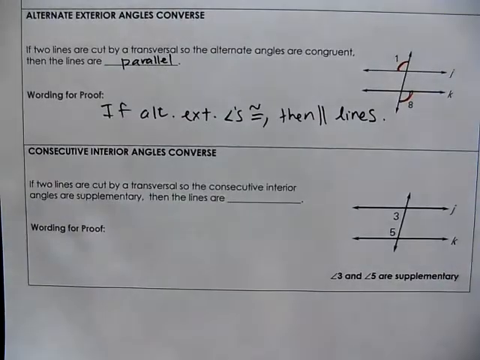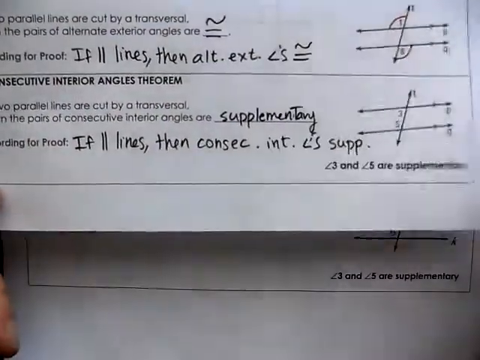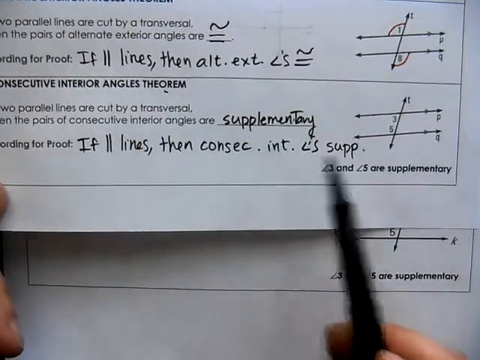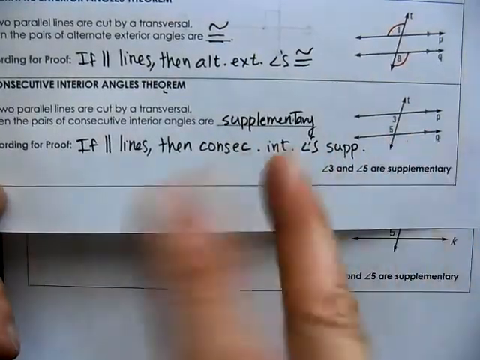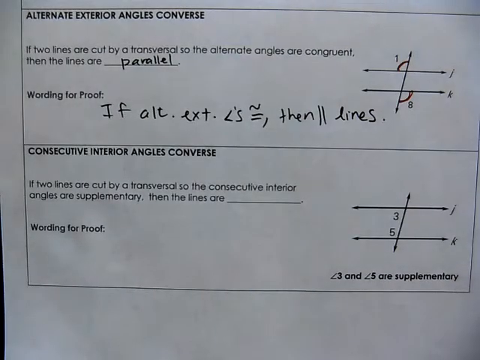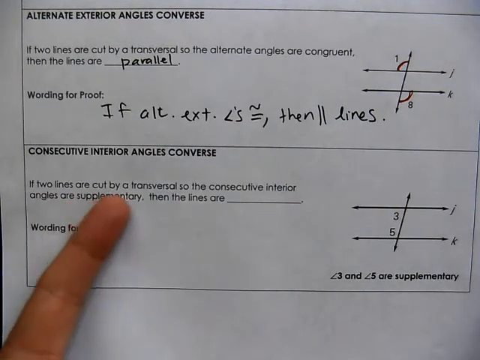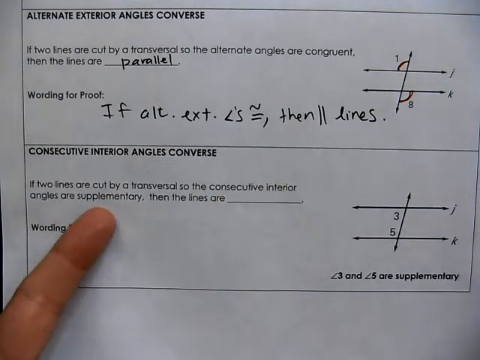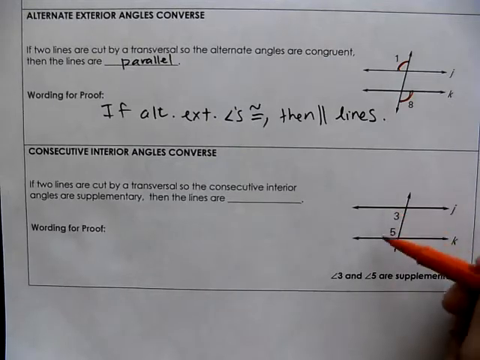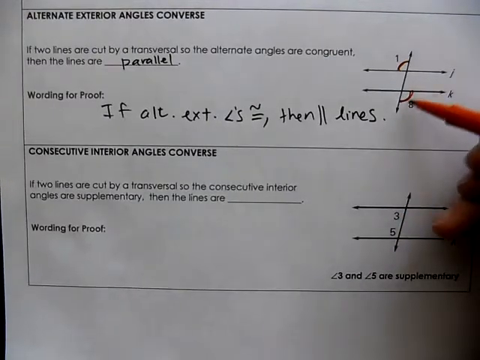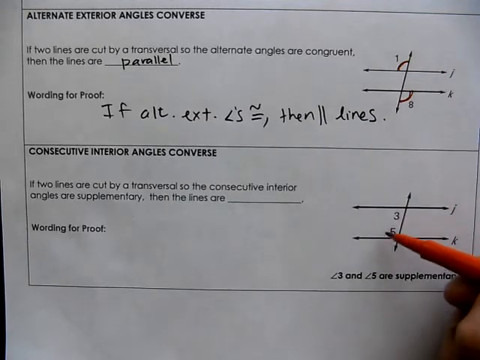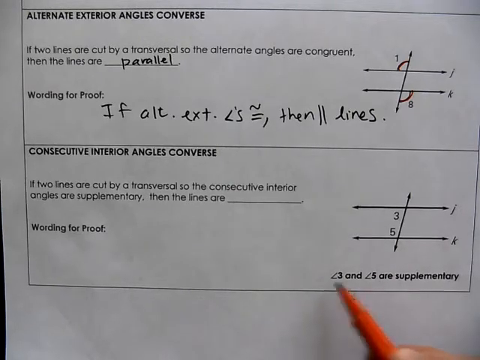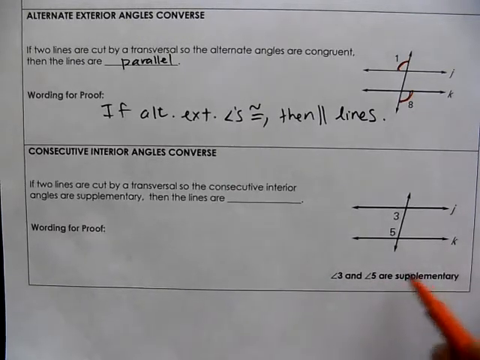Now you may remember that this last one was the exception. Going back to yesterday's notes, the theorem says if the lines are parallel, then consecutive interior angles are supplementary. So take that if and then part and flip-flop them around, and it reads if two lines are cut by a transversal so that the consecutive interior angles are supplementary. Now there's no way to mark this on the diagram. We don't have a symbol like we had the arc symbol to show congruency. There's no symbol here, so that's why they have a little comment outside the diagram saying, hey, these two angles are known to be supplementary.